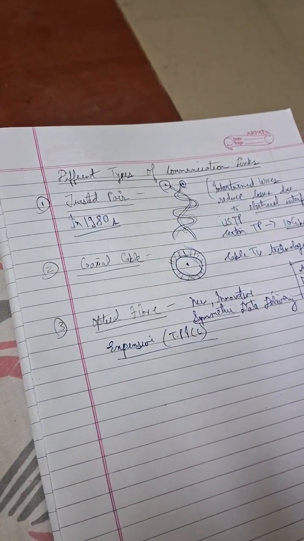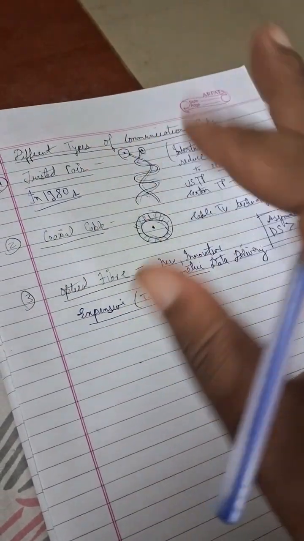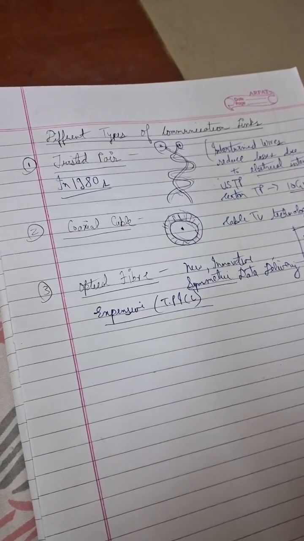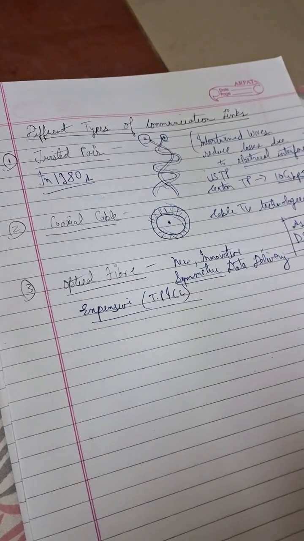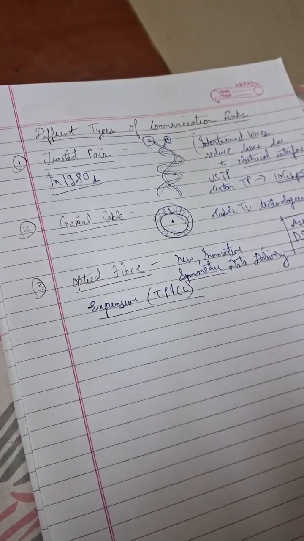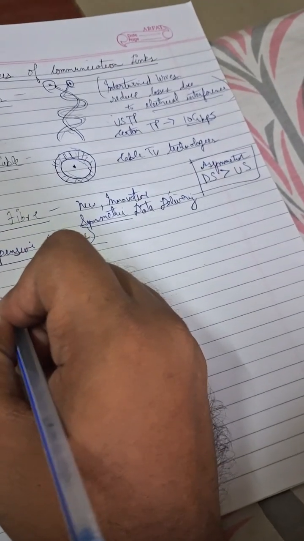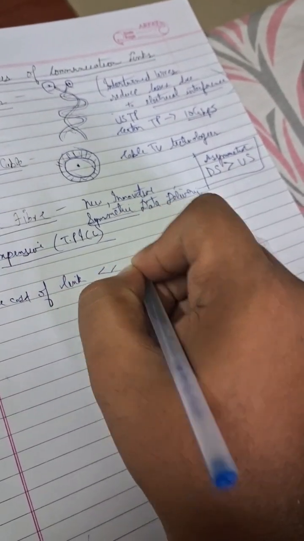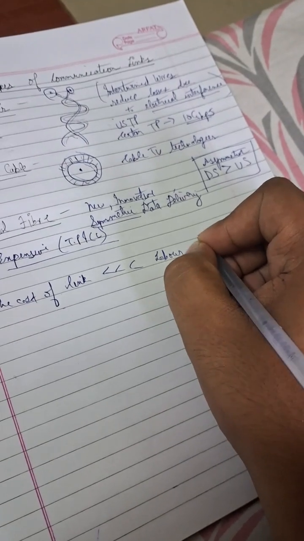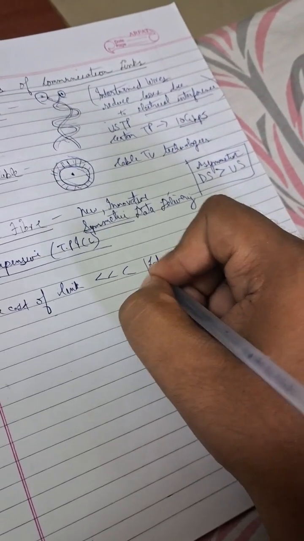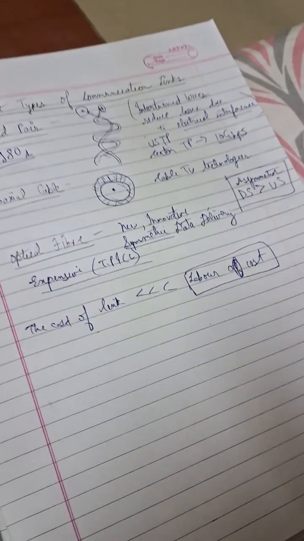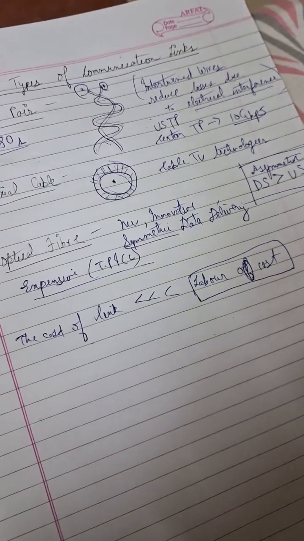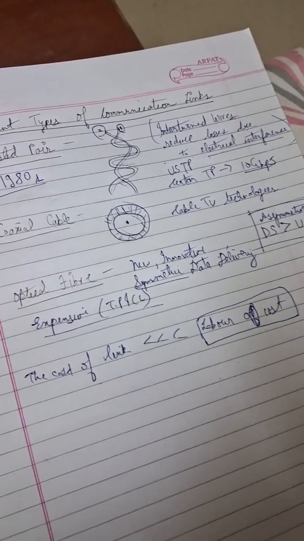However, the first thing you need to remember is that, may it be twisted pair, coaxial cable, or optical fiber, for any solid communication link, the cost of the channel link itself is very much less than the labor cost. The labor cost is an order of magnitude higher than the cost of the communication link. So it hardly matters in terms of economic viability which link we choose.